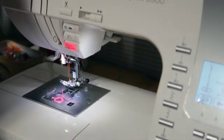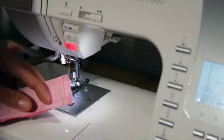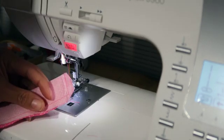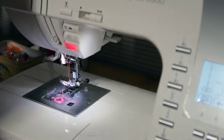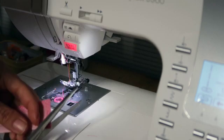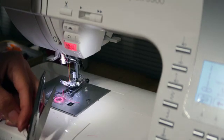Not too worried about my edges not being straight, because that's all going to be encased on the inside. What I am worried about is clipping these ends through this bulk. And the same thing with this side. Going to clip those.